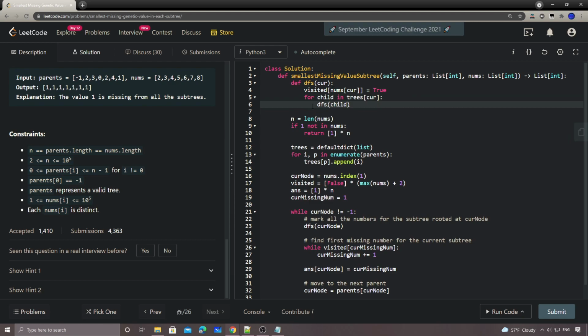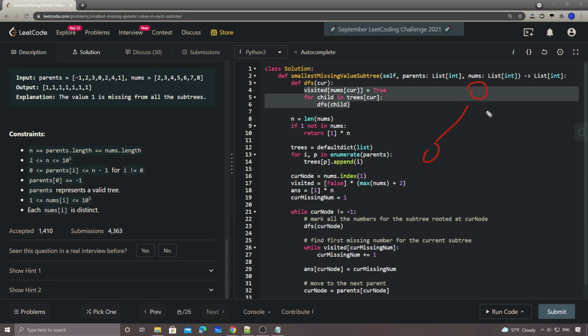But there's an issue here. We shouldn't blindly do this, because when we have this kind of tree, since we're doing this kind of bottom up DFS, when we're here, everything under this node has already been marked to true, to visited.